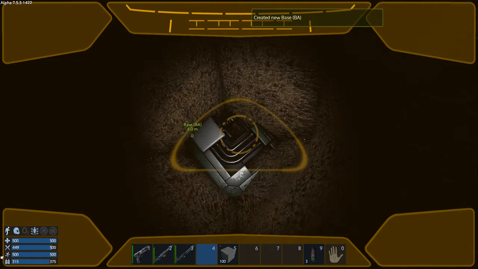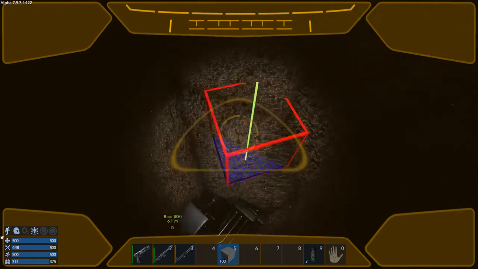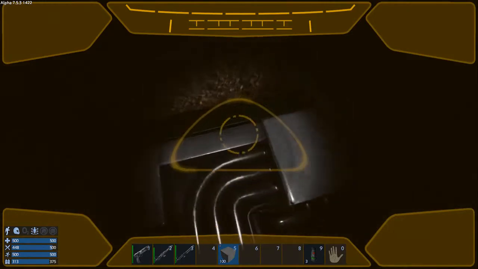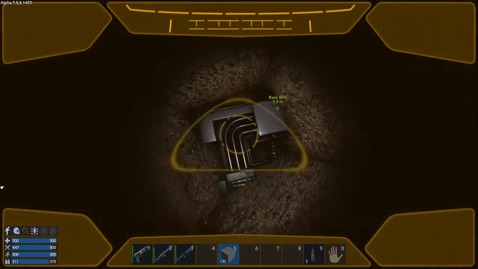Let's do that. Nice. And then we'll put some blocks on top of that. Oh, what's going on? Come on. Wait. Why can't I put a block on top of that? Come on.